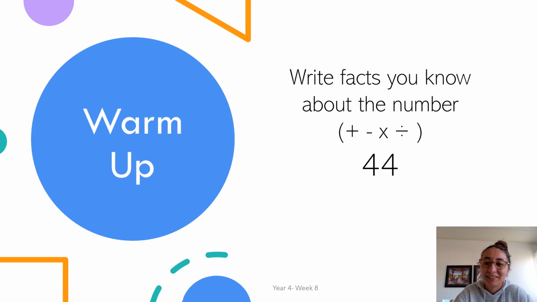Welcome to Thursday's lesson. Today we are going to focus on tessellating patterns using symmetry, our rotating, reflecting, and translating knowledge, our knowledge of 2D shapes, understanding overlap, gaps, and I think that should be about it. Let's start with our warm-up. Your warm-up fact number for the day is number 44.